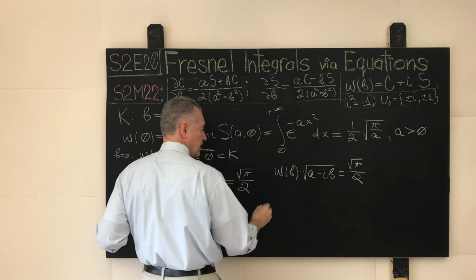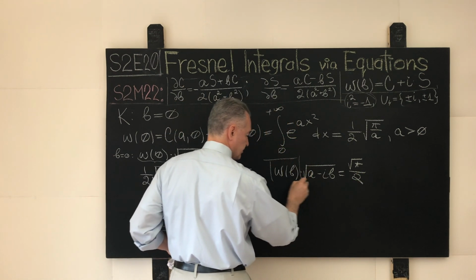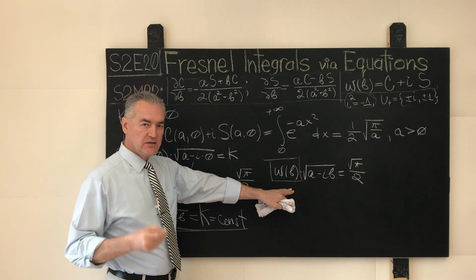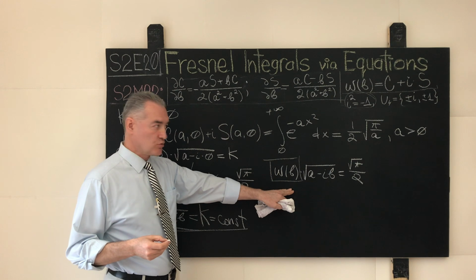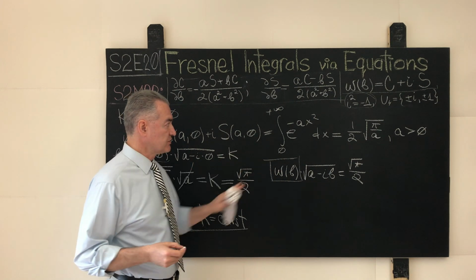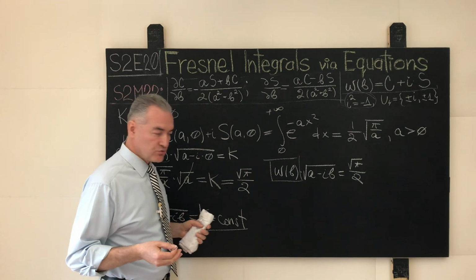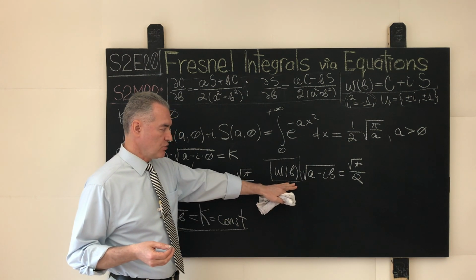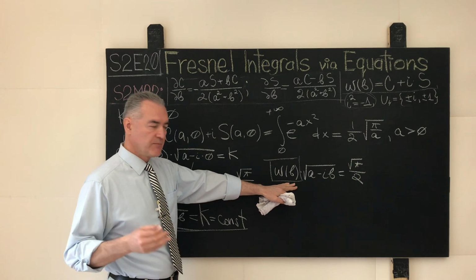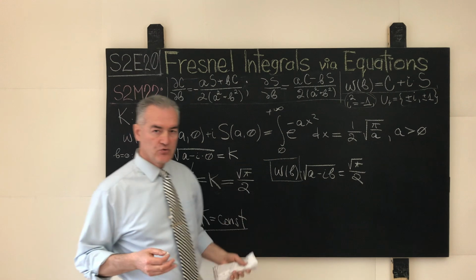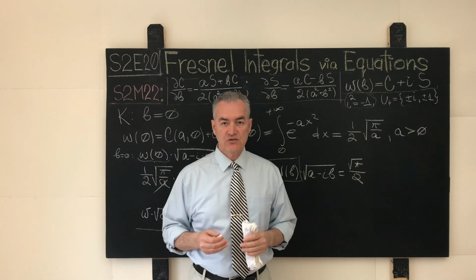And what does that mean? That means that we know precisely the shape of the function w of b. And again, while I take a short break to erase this string of manipulations to prepare the board for the next segment, you think on your own, how would you express, or in which form, in which shape would you write the function w of b on your own, and compare your ideas to my result.